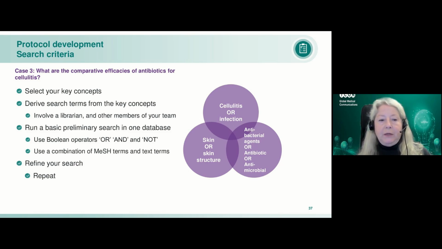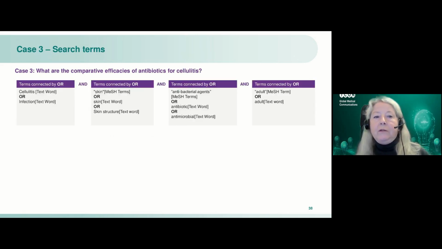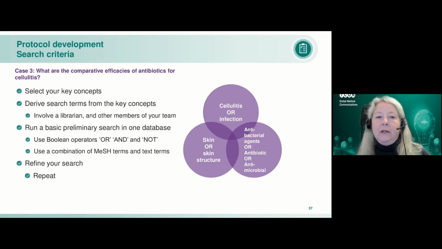So a couple of things to be aware of are that authors don't always consider medical subject heading terms when preparing their manuscripts for publication. So if you're using these, do combine them with text words for a more comprehensive search. Don't be afraid of including outdated terminology, if appropriate, because earlier publications may use them, and you'll see an example of that later on. Then run a preliminary search in one database, and good places to start are Embase or PubMed.